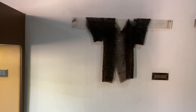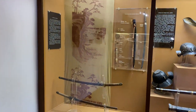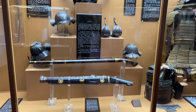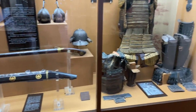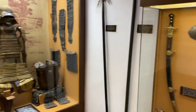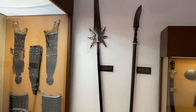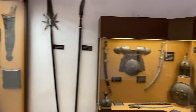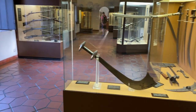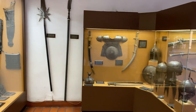Inside the next room, an impressive display of body armor, swords, helmets, guns, and various types of protection takes center stage. The exhibit also features bow and arrow guns, a testament to the weaponry of the time. As I show you the whole wider room, you can see there are so many guns, swords, and various types of weaponry used at the time, which is so fascinating and amazing.